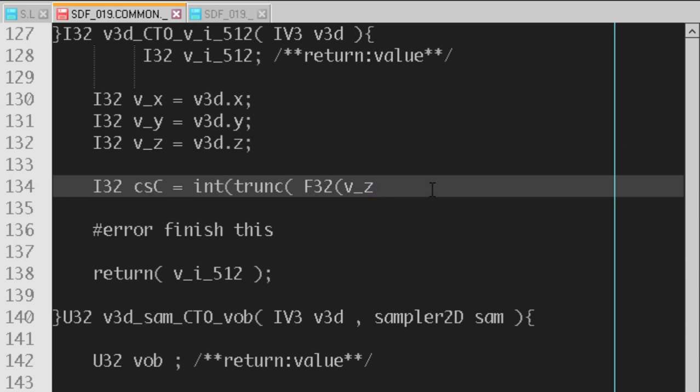So float 32 VZ, and we're going to divide it by 16.0, because there's 16 cross sections per floor, and each one of those floors in the missile silo represents the layers of our voxel map, right?